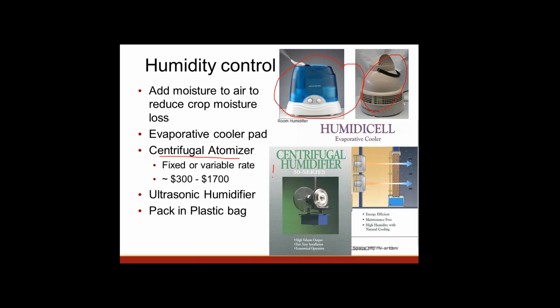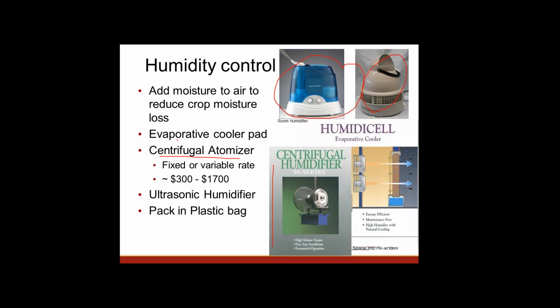This bottom one here is a commercial scale, and they come anywhere from 24 to 36 gallons per hour, but they're adjustable, and that'd be for more of a commercial size storage. But I've seen these in small storage where they just turn down the rate, and they don't have to run them as much.